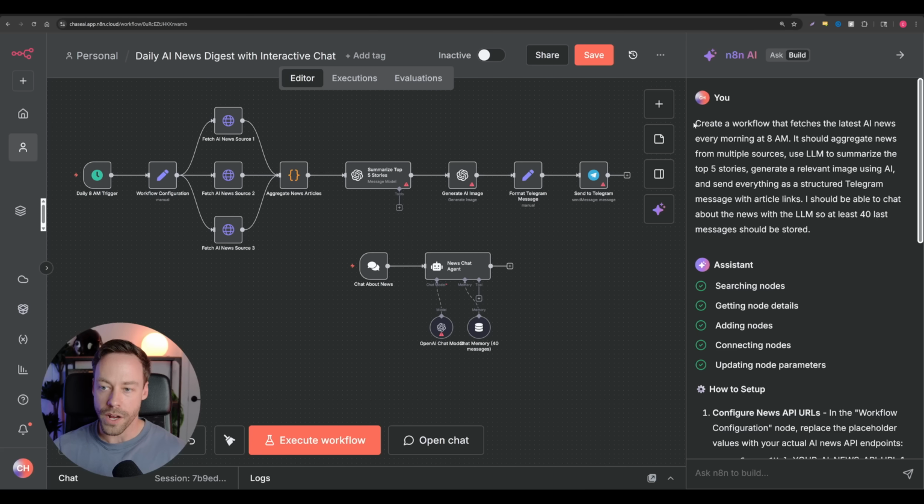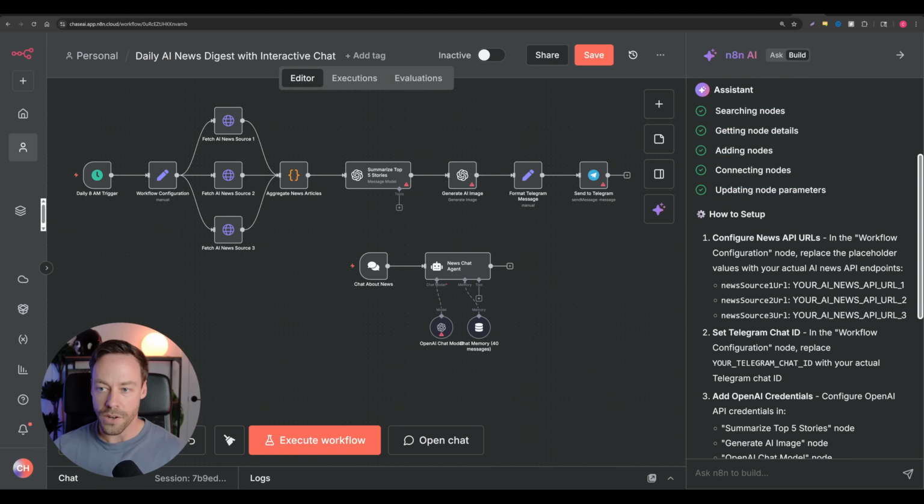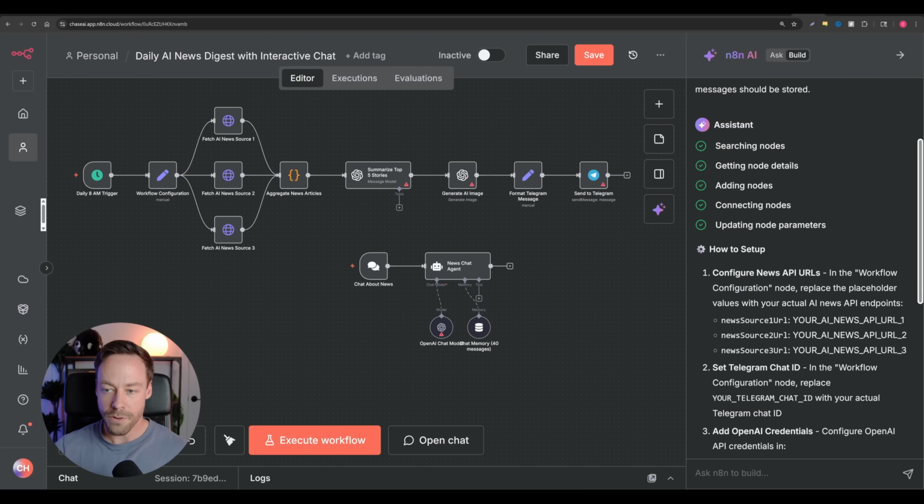So here's what it made for us. And on the right side of the screen, you see this n8n AI build situation automatically populate, right? There used to be an ask option where you could ask it, usually if you had errors, and it would give you some suggestions. Now we have the option for the build, and that's what we're using, and that's what's consuming credits. You can see we have a prompt up here on the top right. And then from there, it goes through its checklist of searching nodes, getting node details, adding nodes, etc. This looks very familiar to Claude Code, right? Where it creates its little checklist of what it's going to do, and then it knocks it off one by one. So it went through all these, created the nodes and all that.